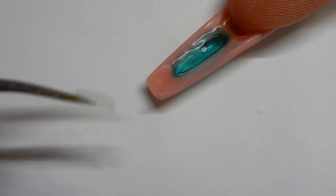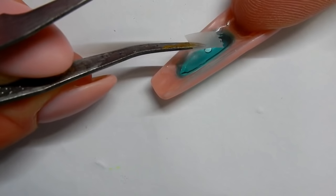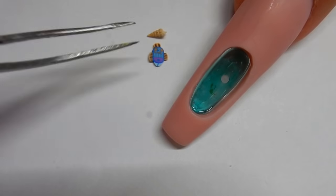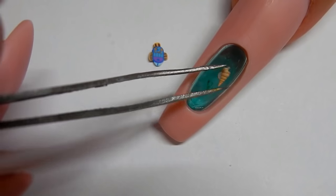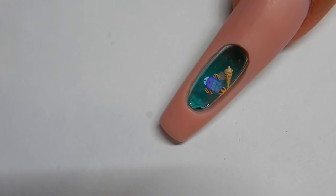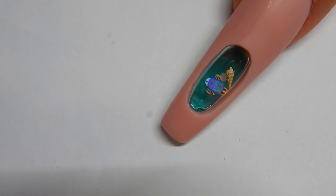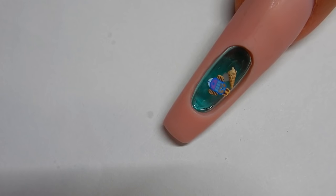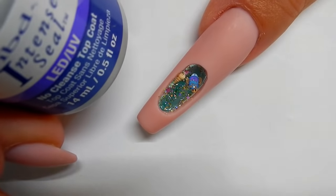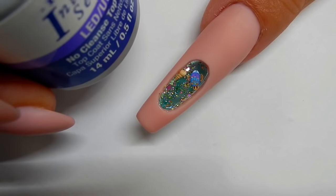Now I'm going to start adding things to my little tank. I need to plug up the hole with a little piece of tape — just put it on the hole to plug it up for now. Then add a little shell and a little female fish — she's so cute, my favorite. A little touch of glitter. I've got the hole plugged so the glitter won't come out. I don't want to overdo it on the glitter because it's such a small space. I'm going to use IBD Intense Seal around the perimeter of the tank so that it will act as a glue.